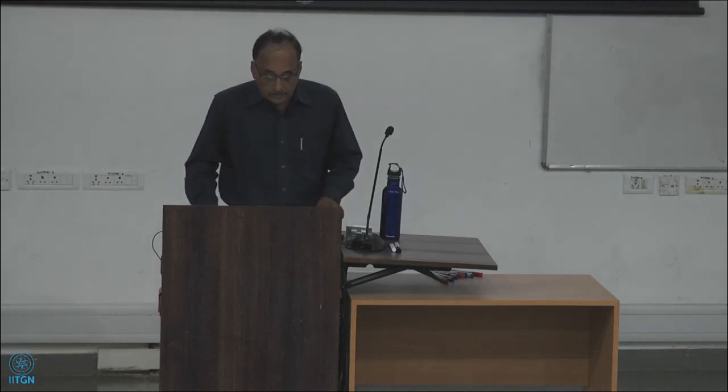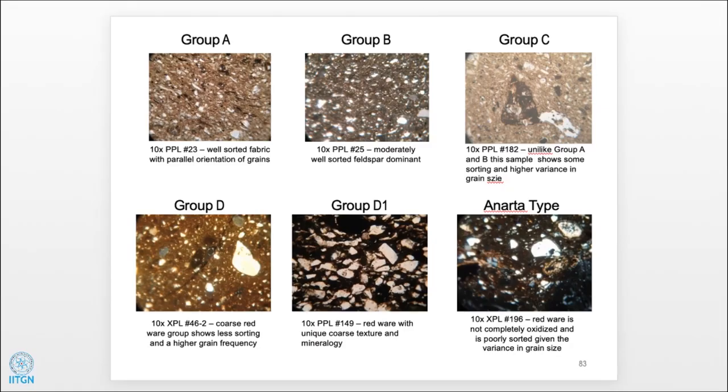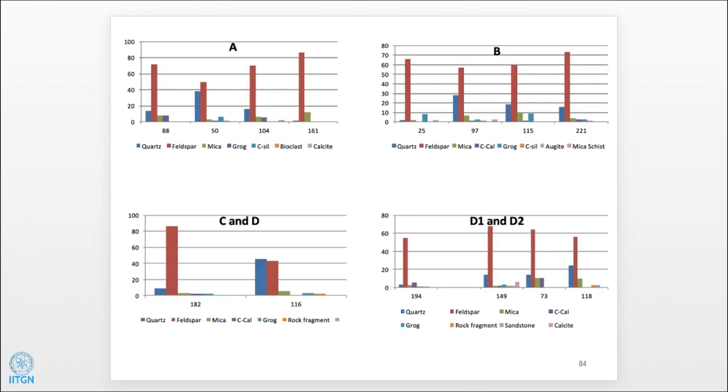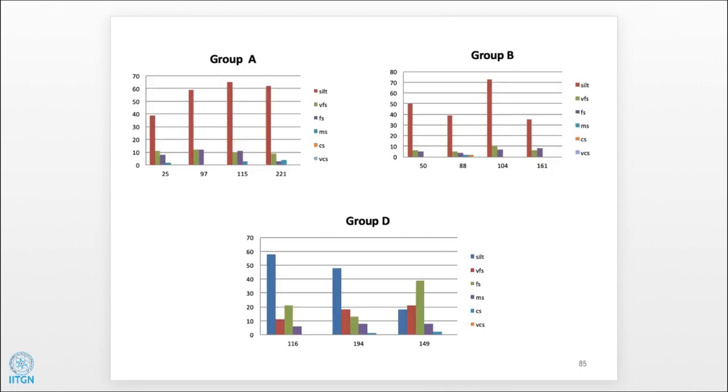Then we looked at thin section analysis. Around 250 samples of reserve slipware were analyzed from Shikarpur, Bagasra and others, and another 400 samples of associated ceramics. We are only showing one or two here, and this is published in the Mark and Neuer volume. This is a mineralogical variation, sorry, and this is a textural variation.